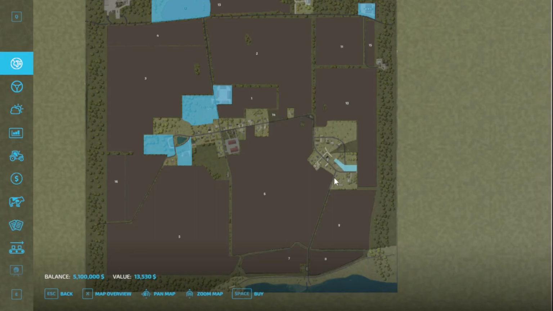The cheapest plot on the map is this little sliver over here, which we'll look at in a little bit, of $13,530. So, yeah, that is the cheapest plot of land on the map. That's the cheapest field that is available.